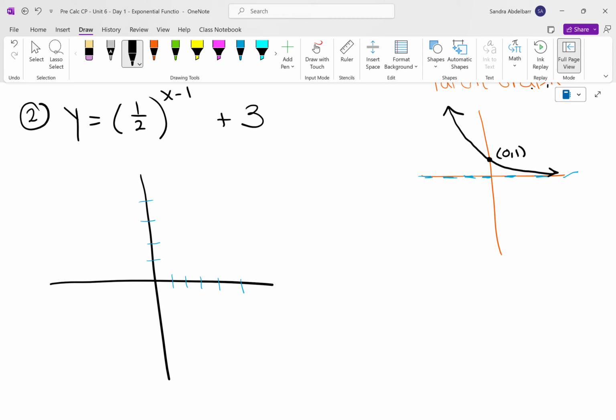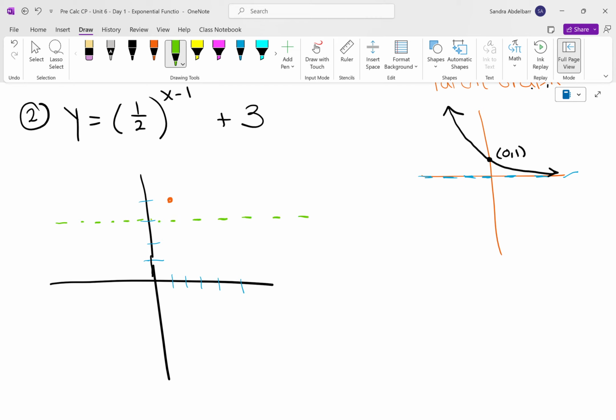So we were originally at (0, 1). But now I'm taking it and I'm going to go 1 unit to the right and then 3 units up. 1, 2, 3. So it's not going to bring me up to 3, it's going to bring me up to 4. We went 1 unit to the right from the key point and then 3 units up. This old key point is not in it anymore. That was just to count.